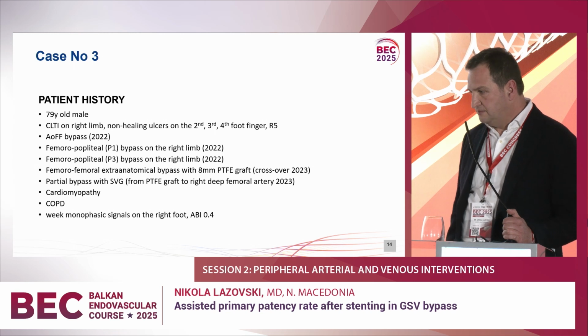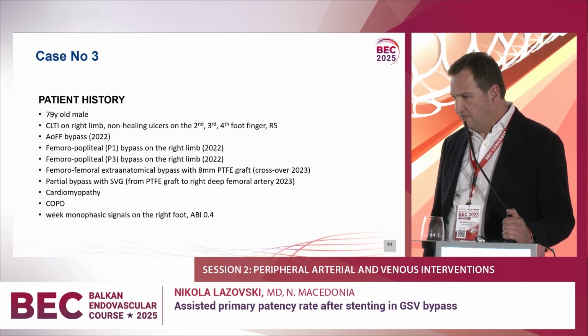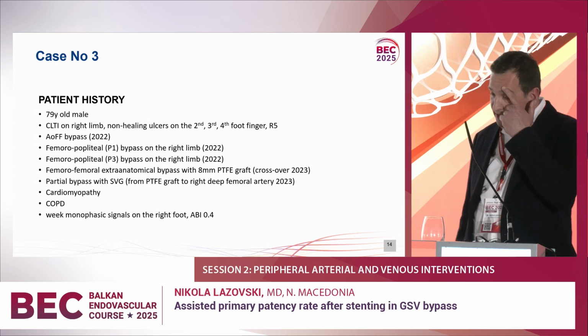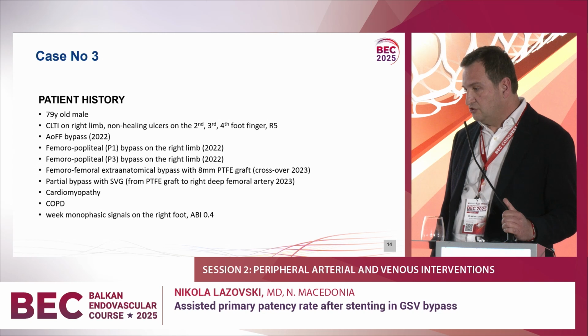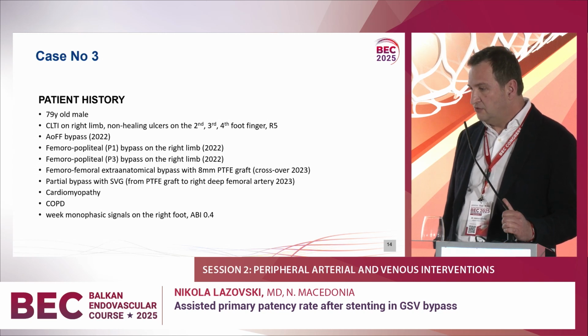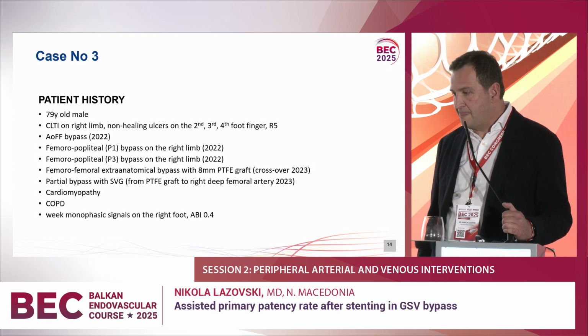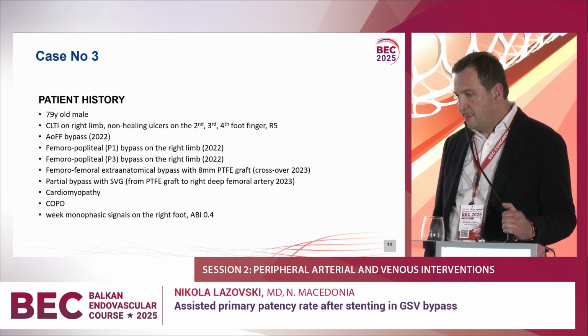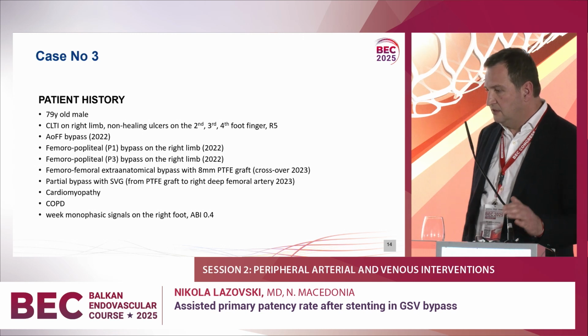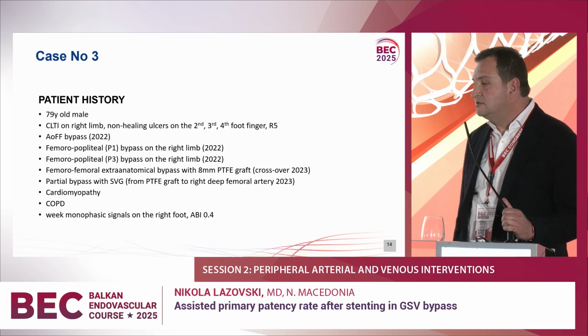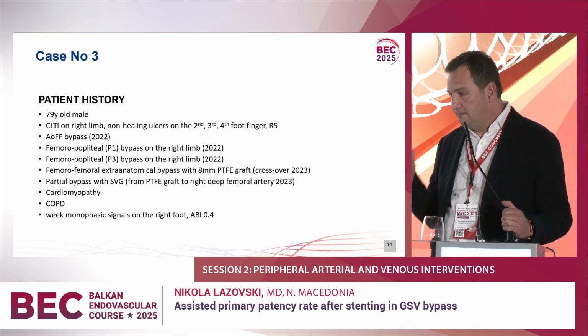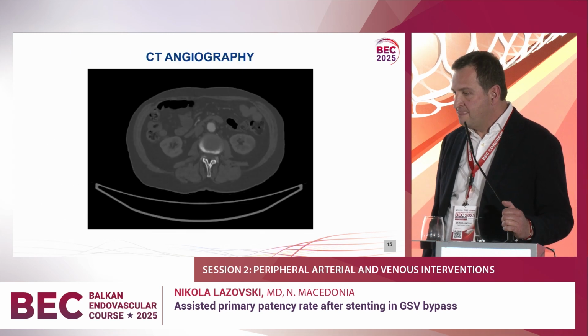The third patient was a Rutherford 5 class patient with several surgical procedures previously, and at the end he ended with a crossover PTFE which was infected in the right groin. We managed to do a partial removal of the graft and put a vein bypass in this territory only. The infection resolved and the wound closed excellently, and after 1 year he came with 0.4 ABI with monophasic signals, with ulcers on the foot.